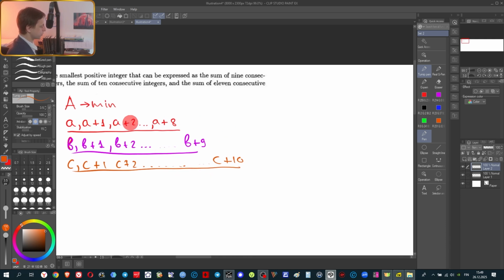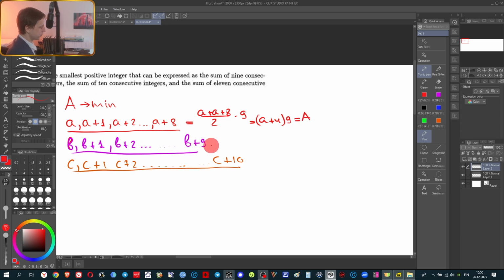So, obviously we have an arithmetic sequence here. And what is the sum of this sequence? We will use a simple formula: the first one plus the last one, a plus 8, divided by 2, times the total number of terms, which here is 9. So it is a formula for the sum. This one is 2a plus 8 over 2, which is a plus 4, times 9. It is this sum, and it is equal to a.